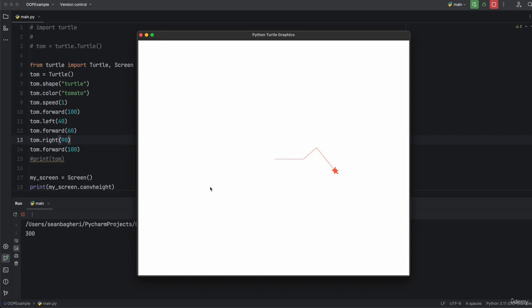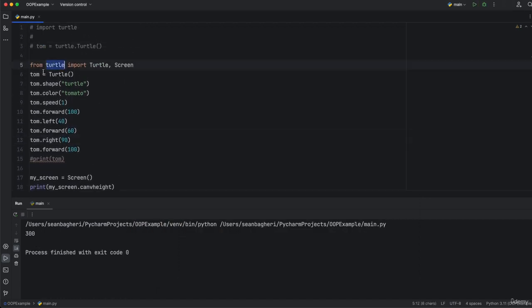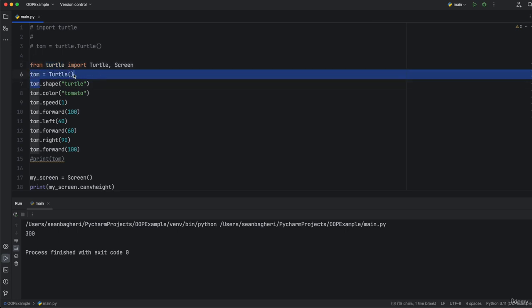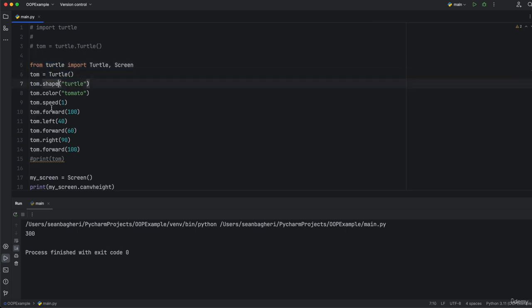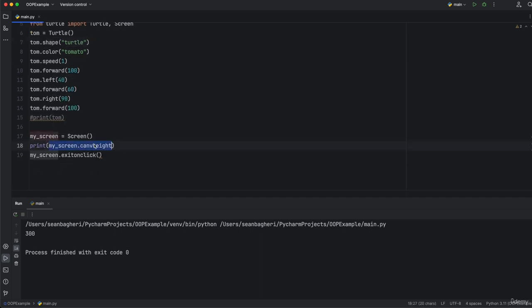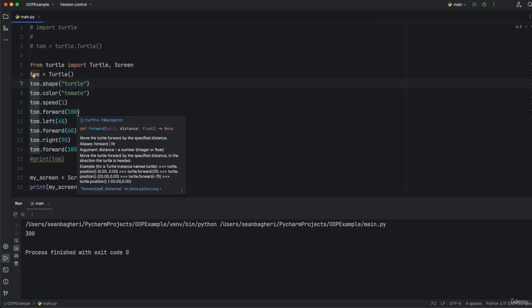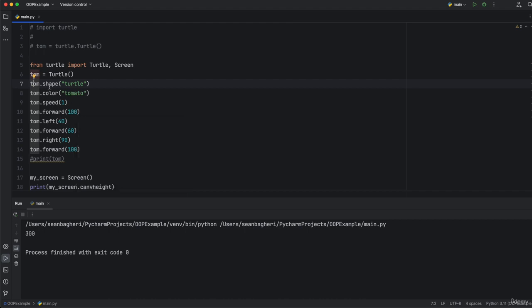See, that's pretty much it, guys. This is how you actually put these things to use. So far, if you take a look, we've learned a few things. We've learned how to create objects, so we created objects from the turtle class. We also learned how to access the attributes, so in this case, we accessed the attribute of this particular object that we created. And we also learned how to use the methods. These methods are essentially something that the function or the class does: the speed of it, the forward, left, all that movement. So that is the method.